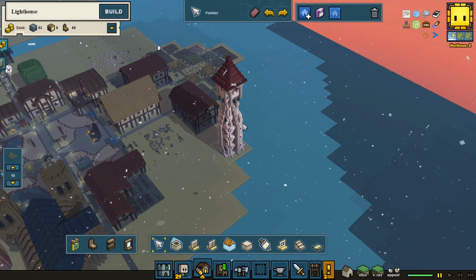But yeah, this is basically a lighthouse I built in another city, in another save, in a previous file. Actually, no, I built this in the Alpha 24 version. But yeah, it doesn't really matter. You can just go in, grab your template, and place it in the world as you want it.